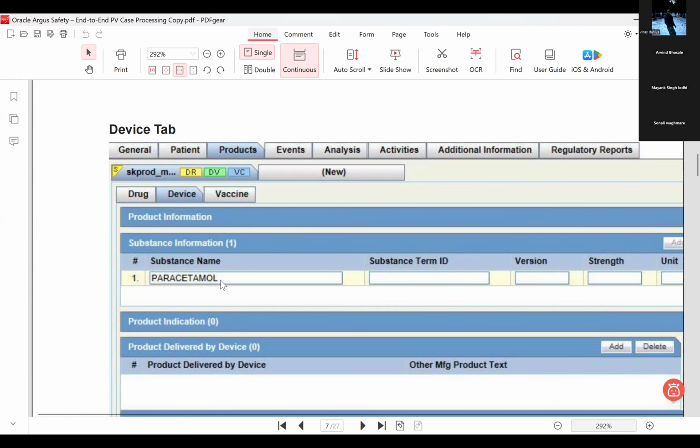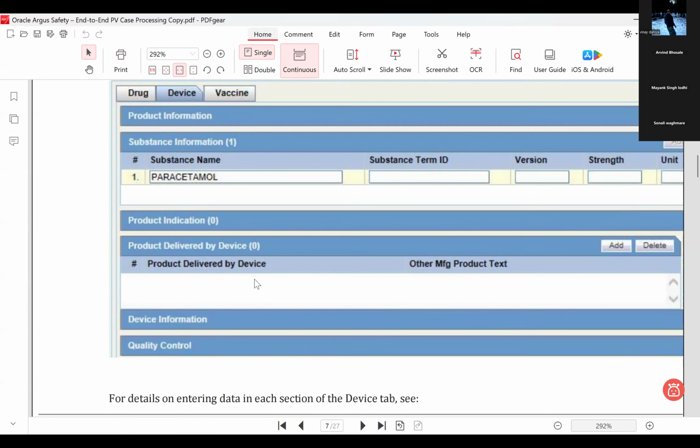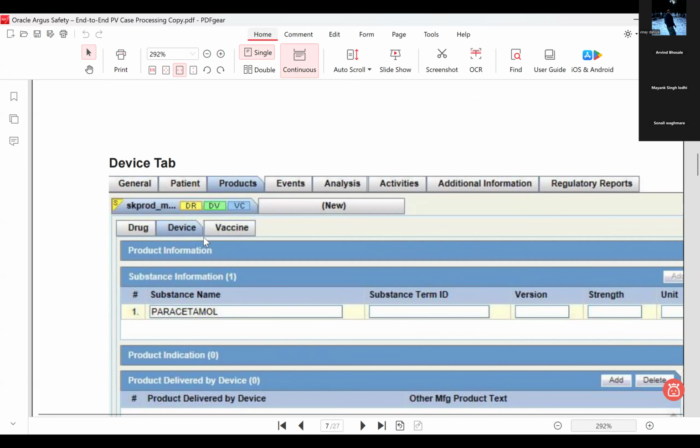So this clears the difference between drug, device, and vaccine, like material vigilance cases and drug pharmacovigilance. This is the difference only, for entry level jobs. Again, the rest of the fields, like how the narratives are prepared and how the reporting is done, can vary according to the process requirements, but this is the difference only if you are working on drug cases, device cases, or vaccine cases.